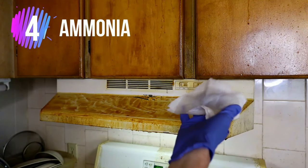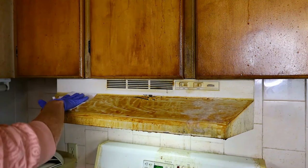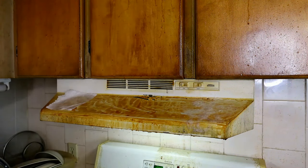The last thing I'm going to use is ammonia. This is just saturated with a paper towel. And then I'm just gonna cover all of that with Saran Wrap. I think that helps for the product to stay in place and work a little bit better. It also keeps the ammonia fumes at bay.